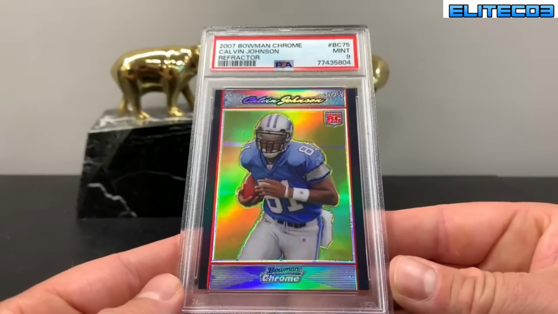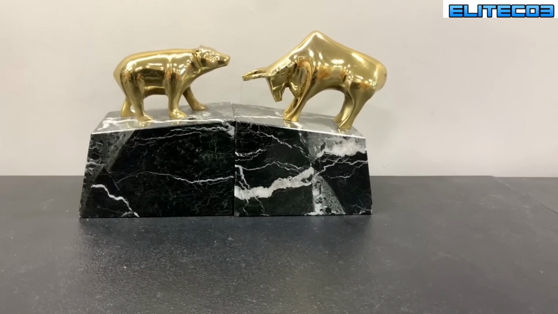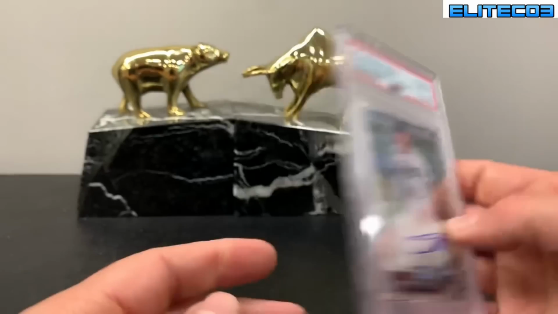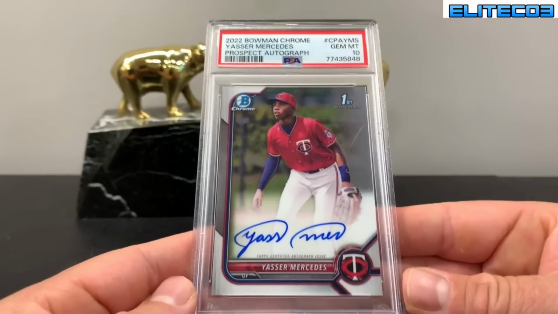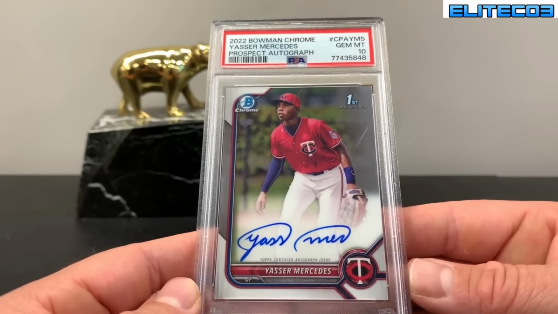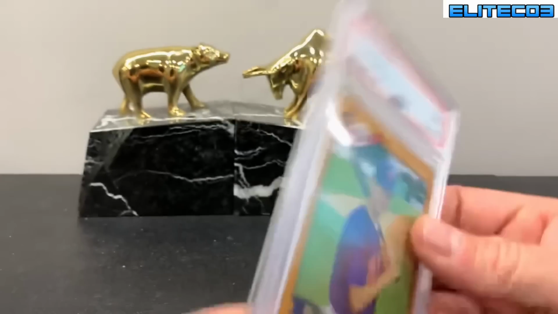Here's Calvin. 07 BC refractor. Carson Williams. Yasser. He was hot when the product dropped last fall, but I think this prospect auto is 25 bucks now, and it was over 100, so that just shows it's probably wise to wait on the prospect autos if you're gonna look to buy some. Wait for them to cool off.